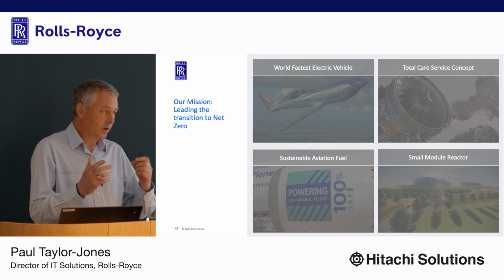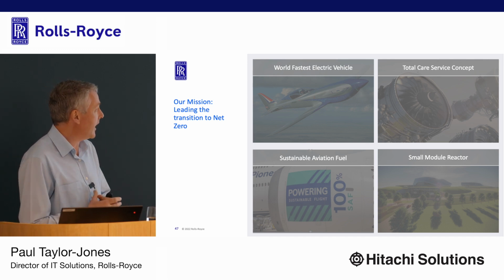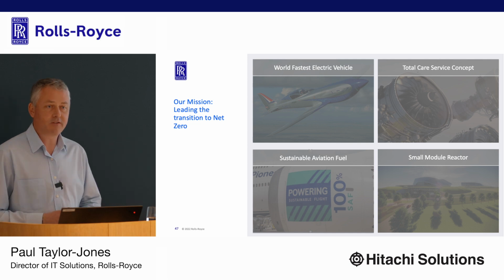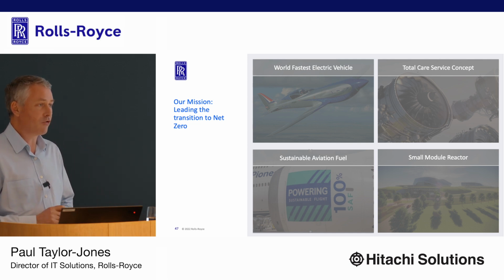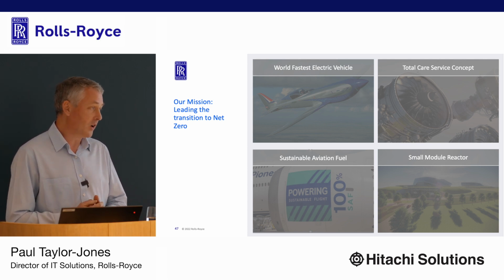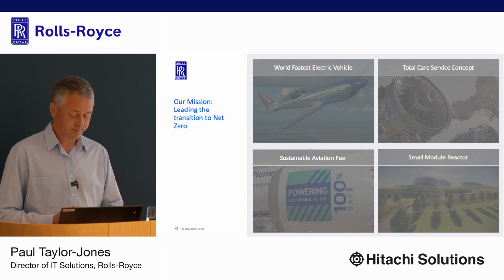For those of you who were really watching the video quite closely, you may have seen this. That electrical aircraft on the left is called the Spirit of Innovation. It is the world's fastest electrical aeroplane. It holds 3 records: the fastest 3K, the fastest 15K, and the fastest 3K vertical climb. It reached a total of 387.4 miles per hour on one of its runs, so quite a revolutionary product.